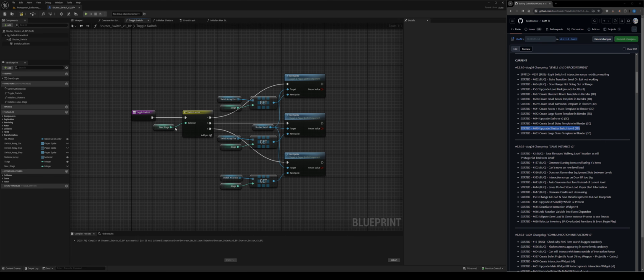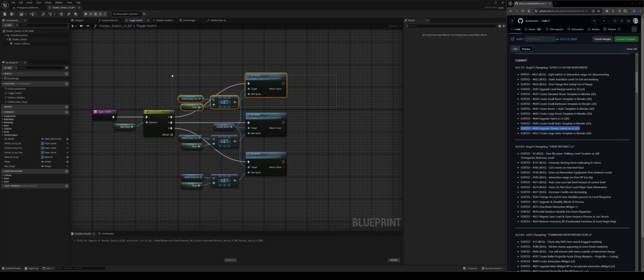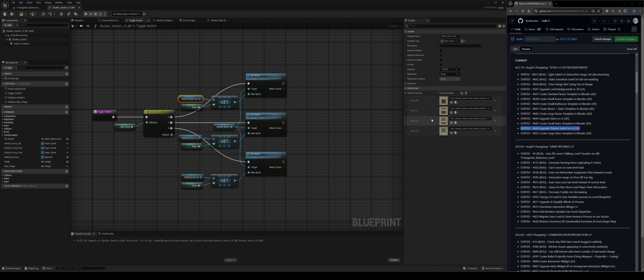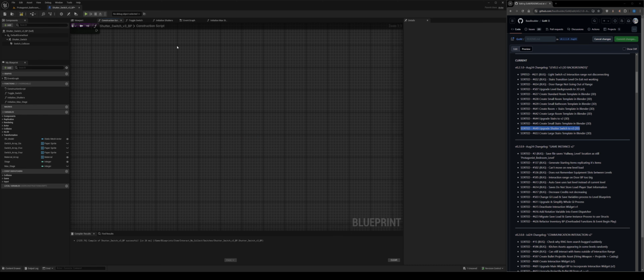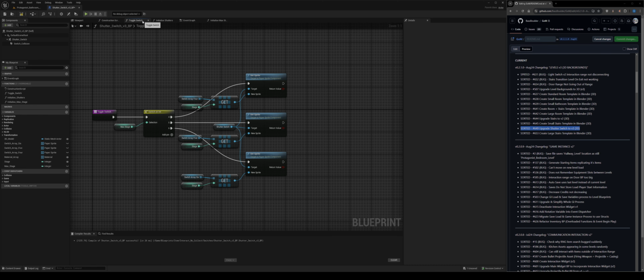So I'll look at the max stage, and if the max stage is 4, then essentially set the sprite for the switch to be the switch array 4, that one. If it's 5, set it to that one. If it's 6, set it to that one. So that kind of works, but really, instead of begin play, I'll do it outside this. I'll do it on like the construction script. So get it like, okay, to do it then.